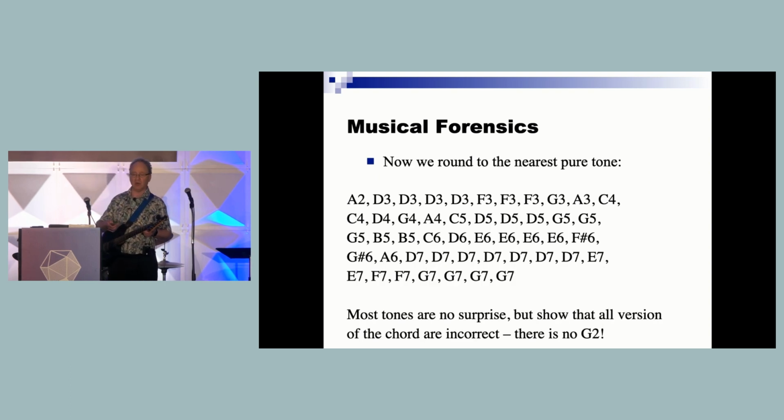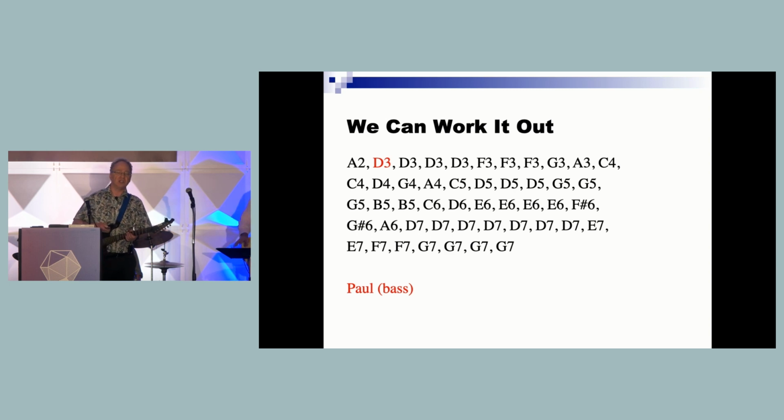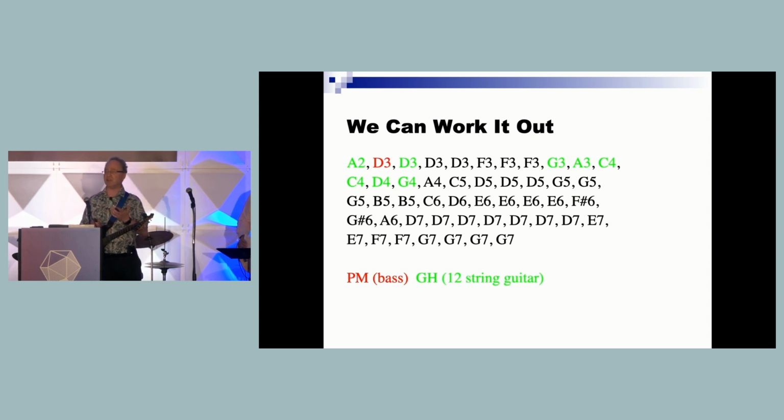The other thing I notice is that there's no low G note, which is in all the transcriptions. People hear it, they know it's in the key of G, they think it's there, but it's not there. So I tried to make deductions that there's a loud D note, it's obviously the bass. I got stuck with the rest, and I couldn't figure it out. I knew George Harrison played a 12 string, but in particular, there was an F3 that appeared 3 times. There's no F4, but there should be an F4.